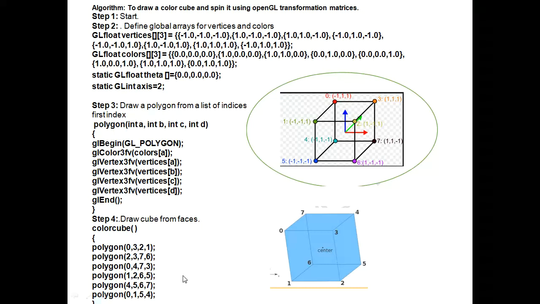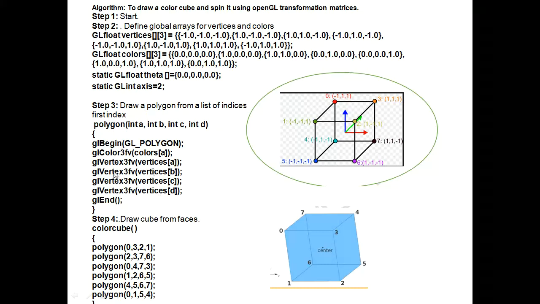Whereas the second one, B, what is B containing? B is 3, what is vertices of 3? 0, 1, 2, 3. So here it is minus 1.0, 1.0 and minus 1.0, and once again it draws the vertex. This is how the function glVertex3fv is called to draw. Next is C, vertices of C. What is the vertices of 2? So it goes to vertices of 2, it takes the values 1.0, 1.0 and minus 1.0, and by taking them, it draws the vertex. And D, D is nothing but 1. So it goes here 1.0, minus 1.0, minus 1.0. Three coordinate values are taken and it draws the coordinate.